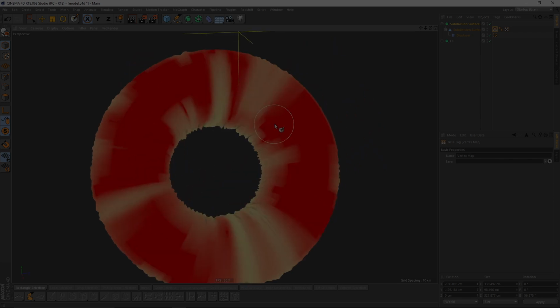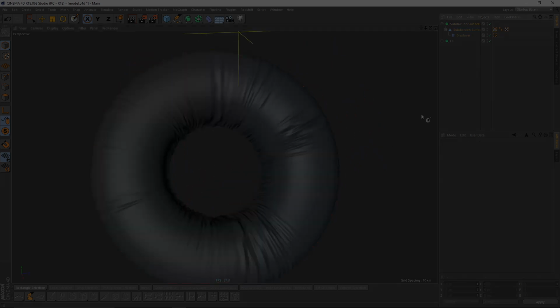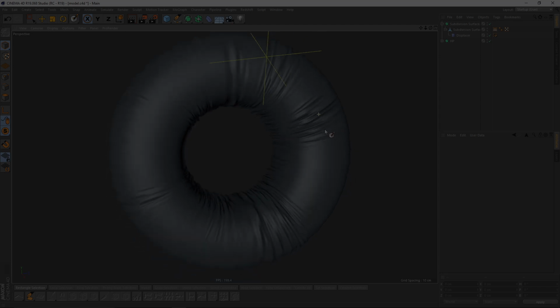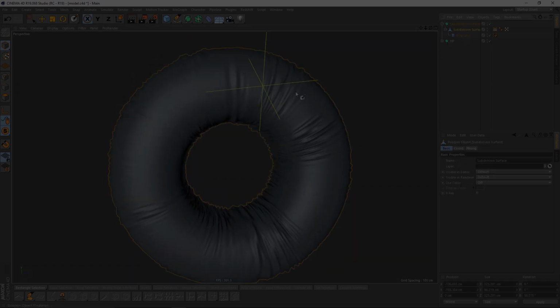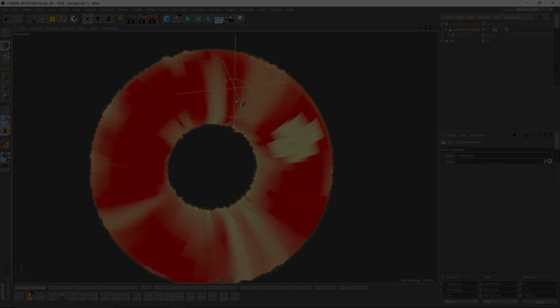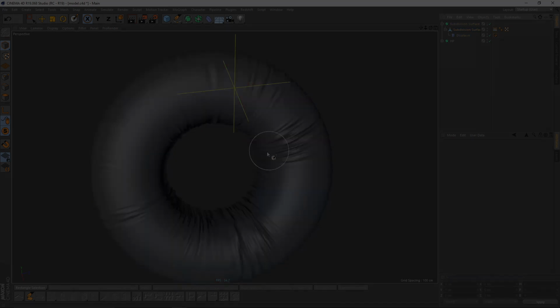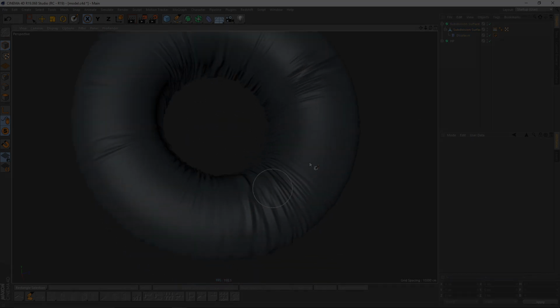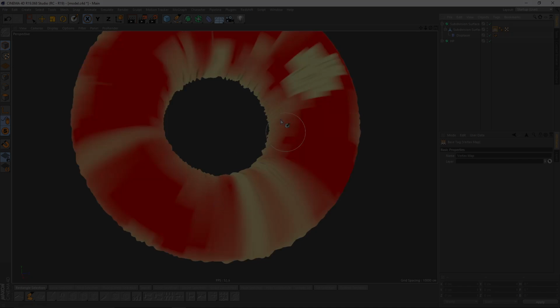Like we can add more here. Or remove here. To remove, just press Ctrl.